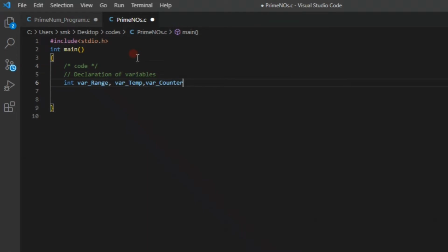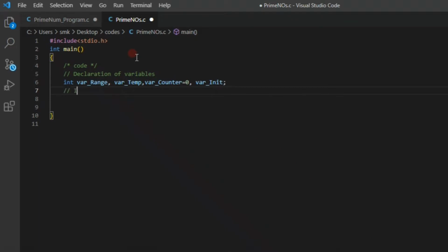So these are the different variables, and I initialize var_counter equal to 0, and I want another variable to initiate the while loop, var_init. So I just declared that as well. And at this point we need to write the logic for how many times we need to iterate the loop.